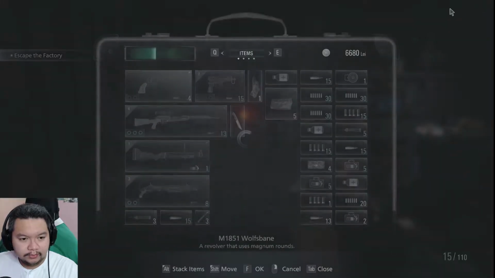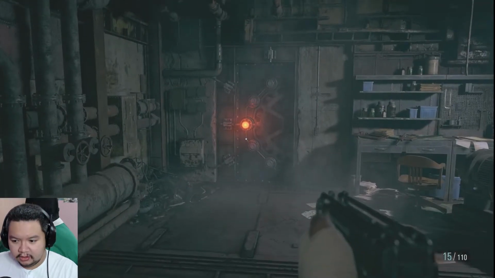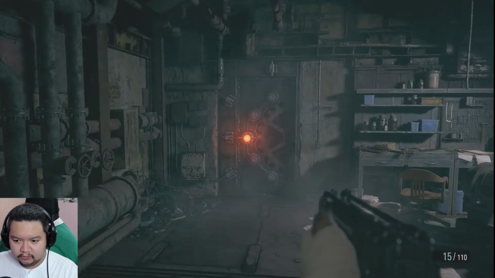Also, we got a new gun. We managed to sell our gun. We have only 6,000 left. We have this gun, and it's. I haven't used it yet, to be honest with you. So let's try it out. It's automatic, so.